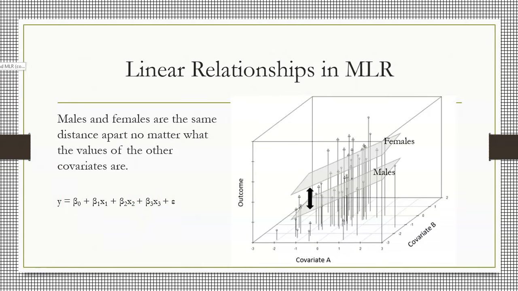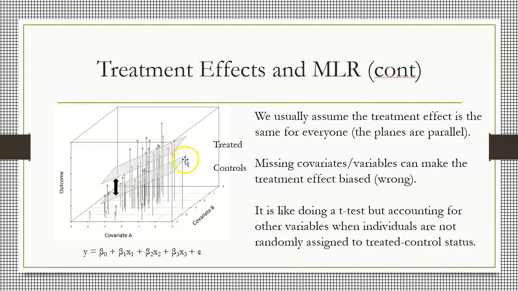Okay, now we can do the same thing if we're talking, instead of males versus females, about treated group versus control. So we do some kind of experiment, some kind of intervention. We have one group we call a treatment group, another we call a control group. It would work the same way if I have treatment 1 group and treatment 2 group. I'm comparing these two groups, and if I fit a linear equation here without interactions, I'm assuming that the distance between the treated and the controls is the same everywhere.